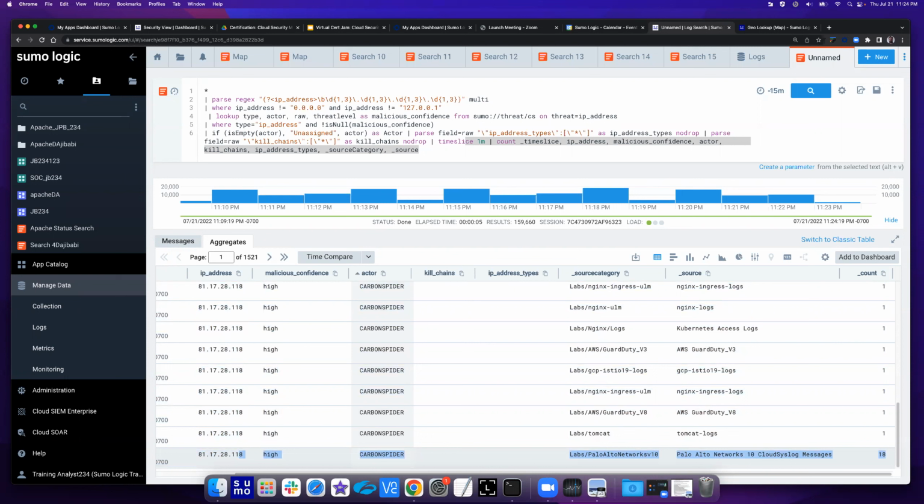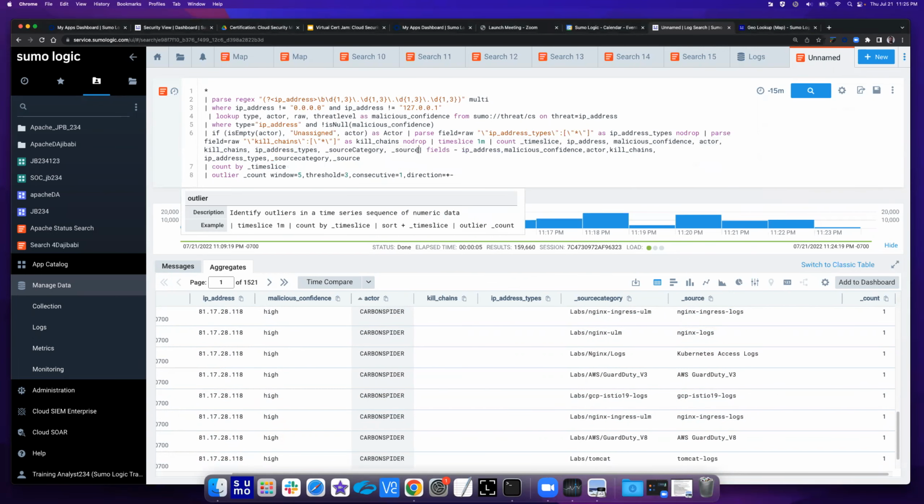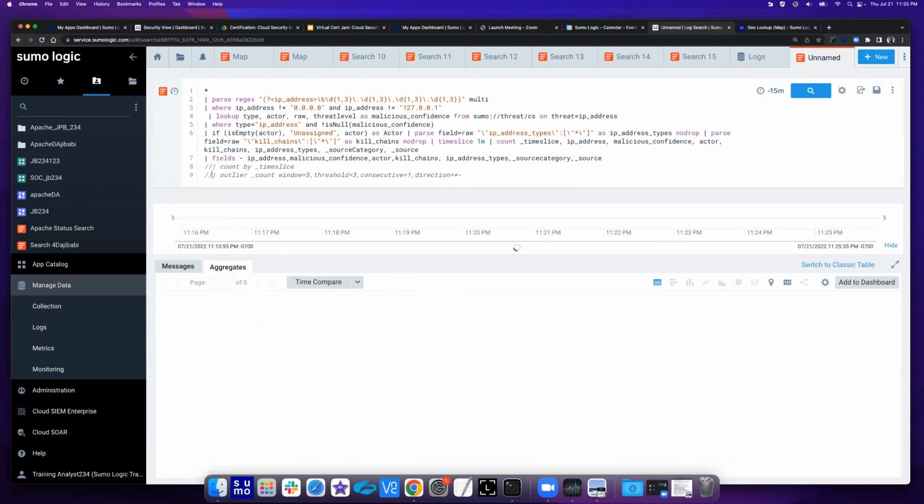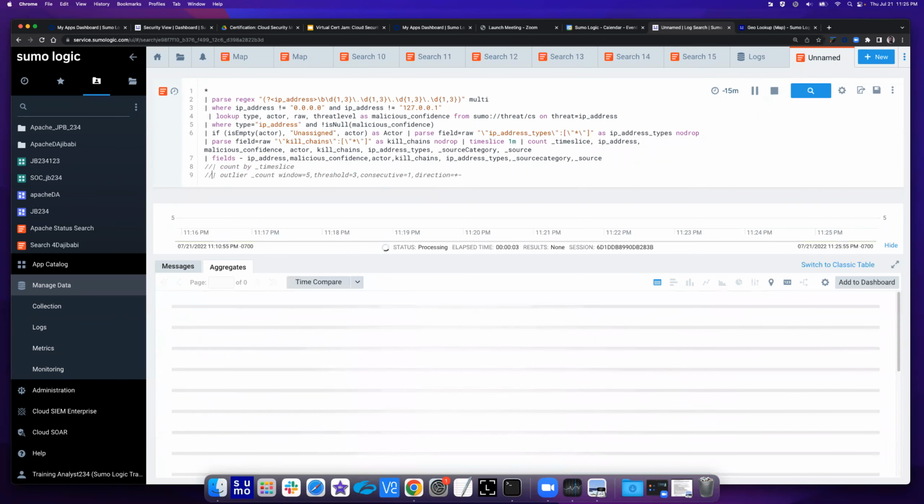All right, a few more steps to this lab. What I want to do next is modify this query and finish up using our outlier operator. So what I'm going to do here is remove a whole bunch of the fields. We don't need all these fields. I'll show you why we don't, but in line 7 I'm just getting rid of a whole bunch of the data. I'm not getting rid of it, just cleaning it up.